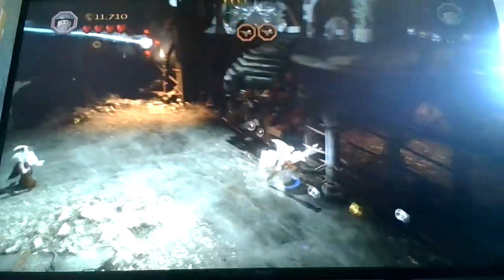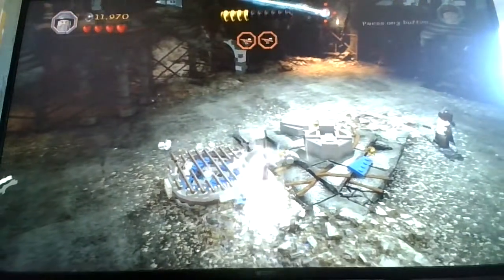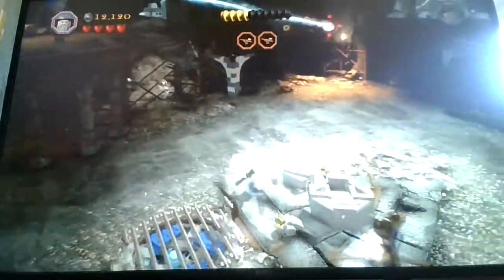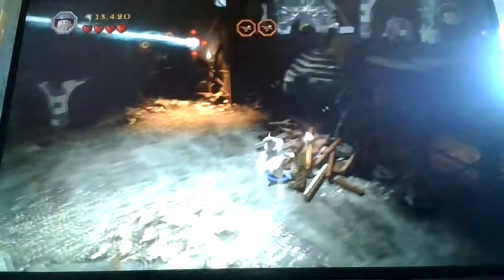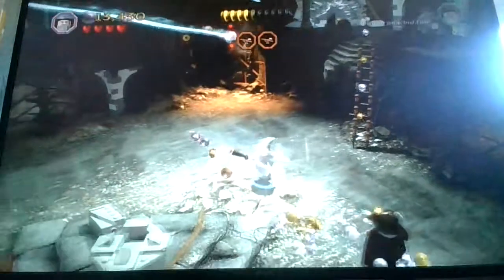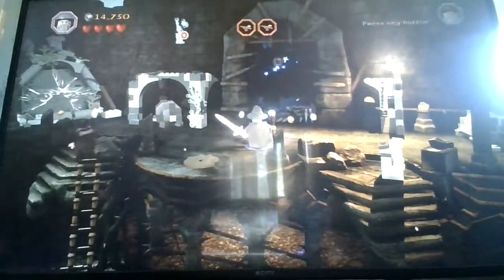Alright, so it looks like we need two more, which I'm assuming... Oh, can we break this? Does not look like we can. Okay, so we're gonna need to find some bricks or something else to bust that. So can we break? Is there someone to build? Yes, there is. Alright. Climb up here. Oh, a mini kit.